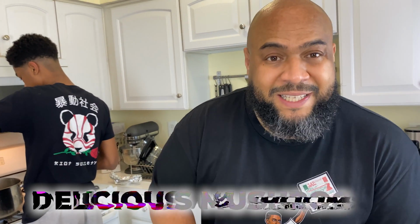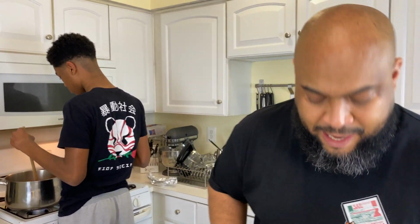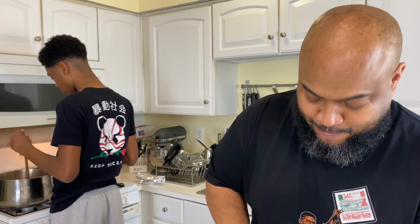Another dish with some delicious mushrooms. Not his favorite, but you know what? I make these dishes a lot. They don't even know that it's in there. So I say, whatever, get these mushrooms.